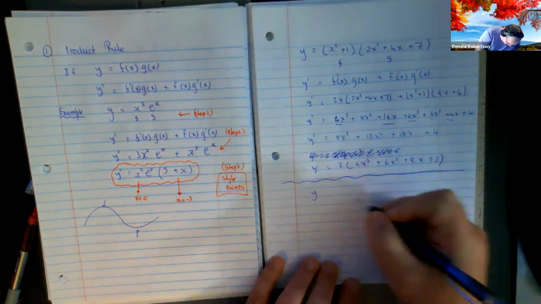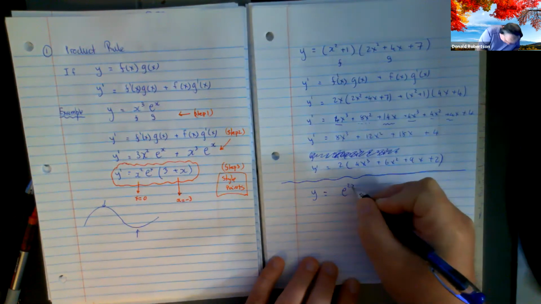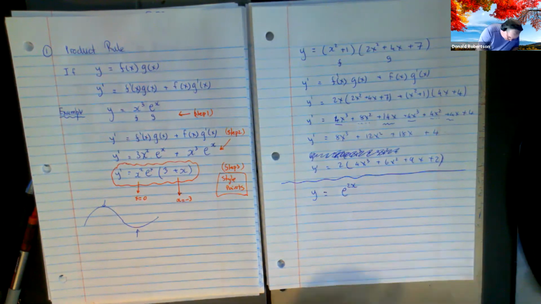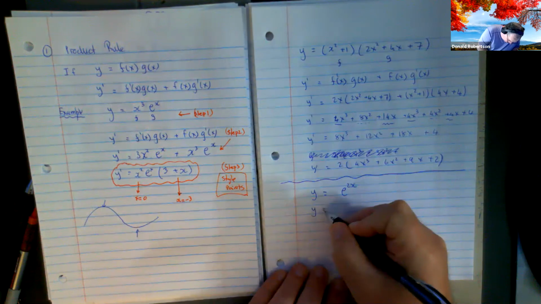Let's look at a question that doesn't look like it's a product rule at all. Now, we know how to differentiate e to the x. The answer is e to the x. You might think e to the 2x will just have a derivative of e to the 2x. It'd be really nice if that was true, but it's not true. So we're going to find out what the derivative of e to the 2x is. I'm going to use the product rule.